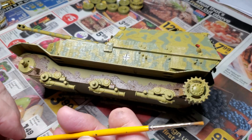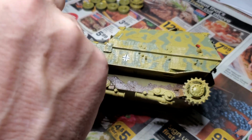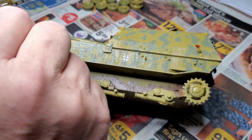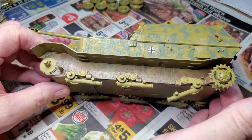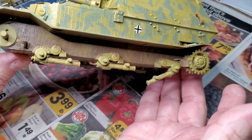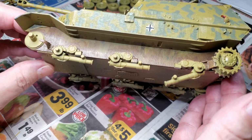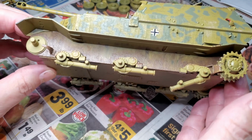All right, so I got an old paintbrush here. I'm going to use that to brush this heavy earth. I've taken the brush and a little bit of thinner. I know the glare is terrible. And I've streaked the heavy mud, or the heavy earth, underneath the undercarriage.